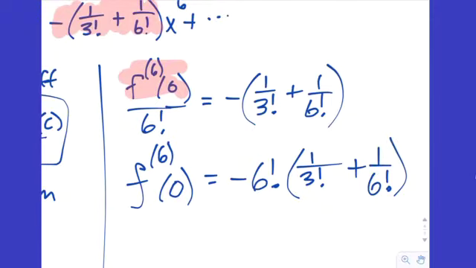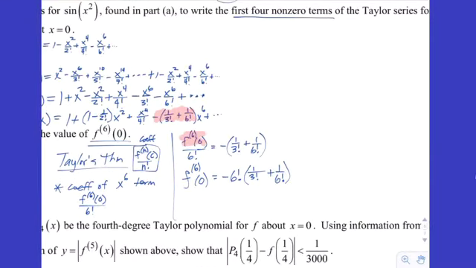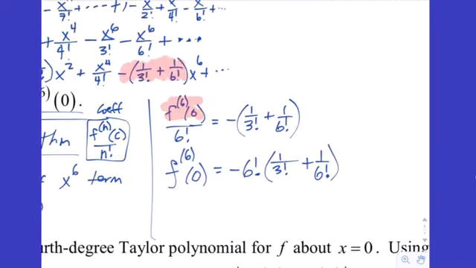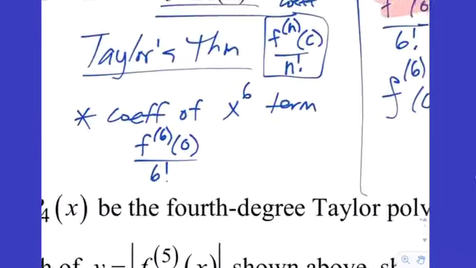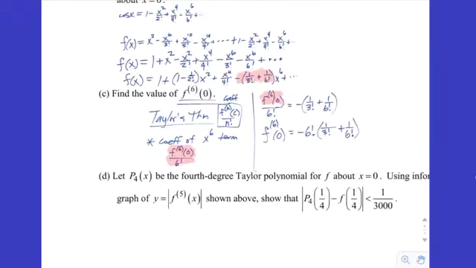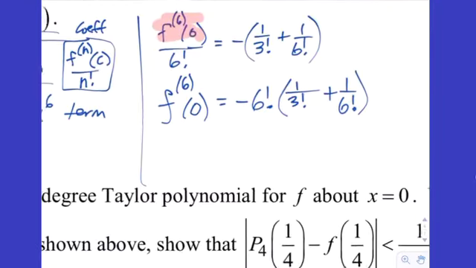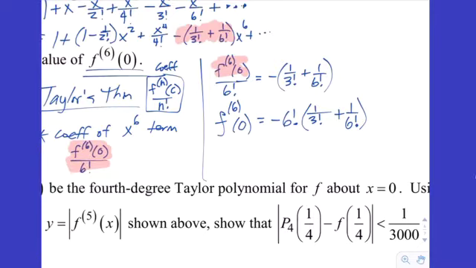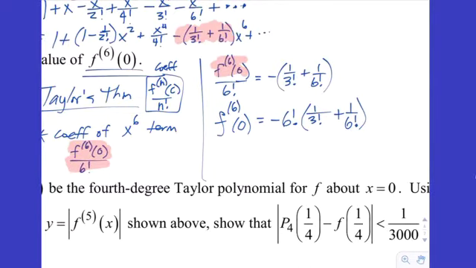Now that would be the same answer you would get if you did take the derivative 6 times of the polynomial and plug in a 0. Well, no, we don't want the x because remember it was just asking us for the sixth derivative at 0. So we just work with the coefficients, okay? This is a hugely important type of question. Any comments or questions on that? Compare two different coefficients, the one from Taylor's theorem and the one from the polynomial or the series polynomial generated.